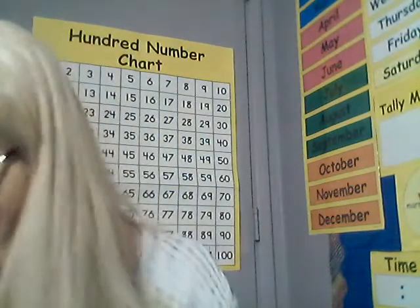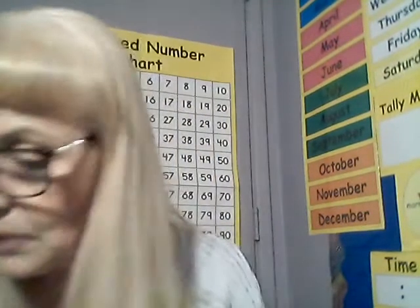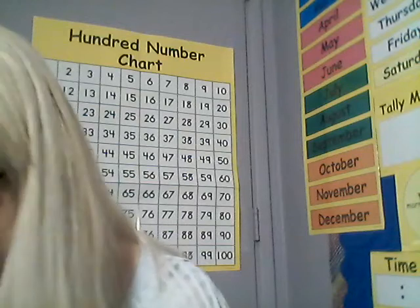All righty friends, welcome back to our phonics part of the day. So today we're going to work on our letters and sounds, our make-believe words, our vowels, sight words, phoneme segmenting and blending, and then we'll also read an informational text today on a zoo. All right, so with that being said, let's go ahead and get started.